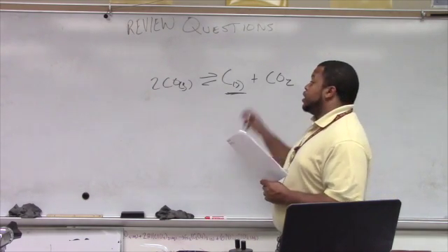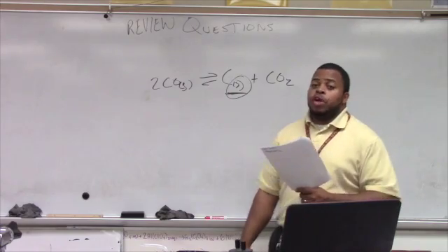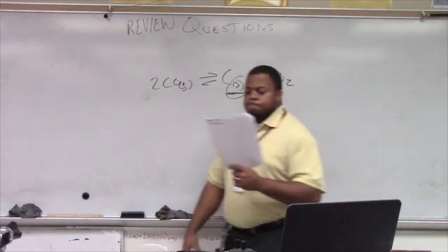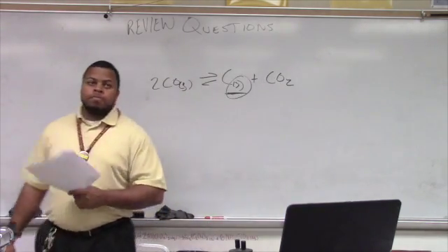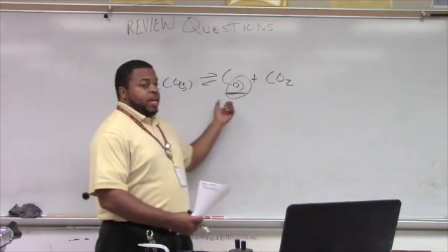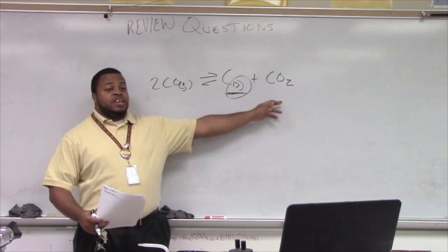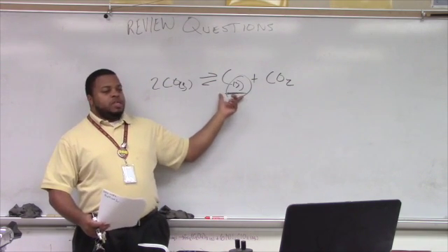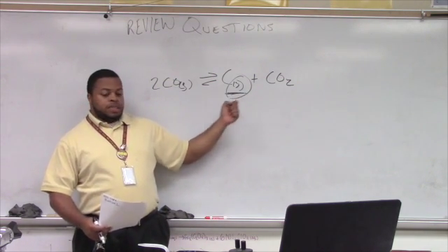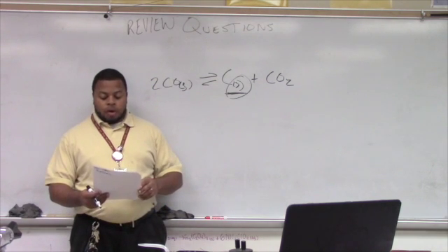Now, the other thing that you could have looked at, which is where I thought most people would have gone immediately, is what do we know about the entropy of solids? Very low. They usually, yeah, very low. So if I'm going from a gas to a solid, even though there's another gas here, a lot of the entropy is going to be into getting that down to a solid. So it's going to be a negative value overall.